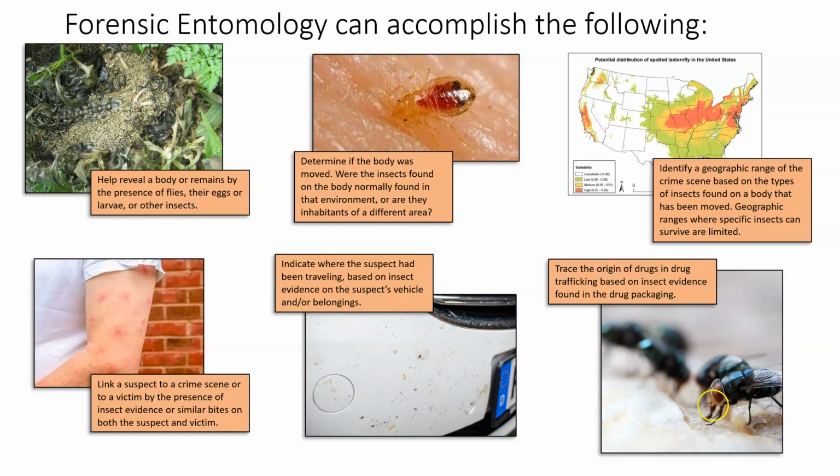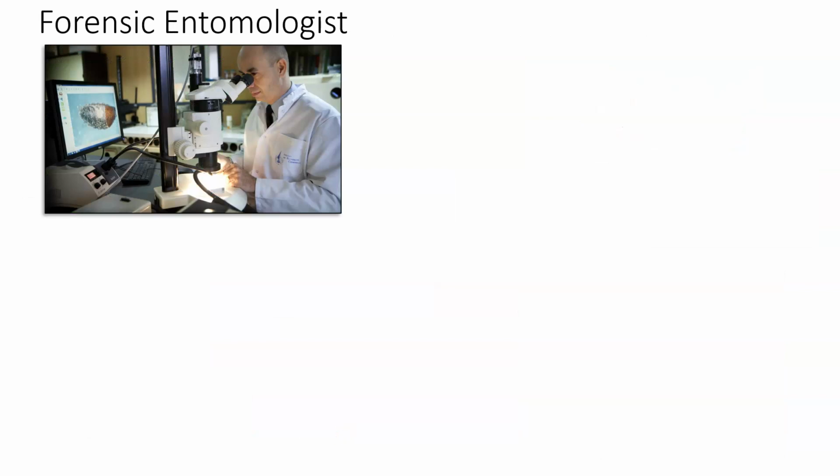packaging. Insects are really good about eating a variety of things, and in some cases can actually consume trace amounts of drugs, which can give an indication of where the drugs came from, because again, insects have very specific geographic ranges, and so you can actually tie the manufacturing and the trafficking of drugs through specific geographic ranges based on insect activity within those geographic ranges, and possibly the contents of the stomach of a particular insect in those types of cases. So forensic entomologists interpret insect evidence, applying environmental variables to help answer questions about a dead body.